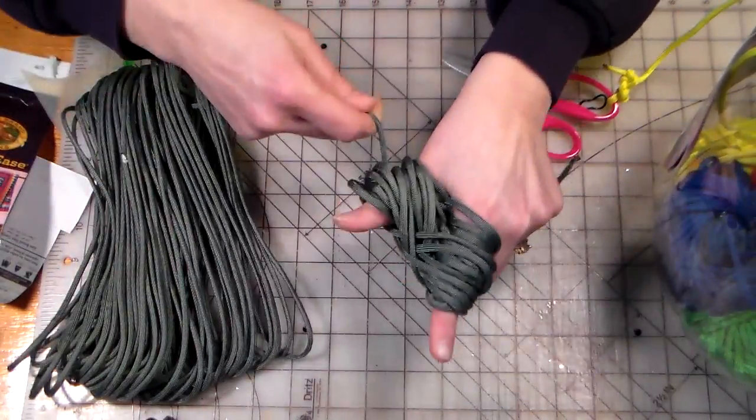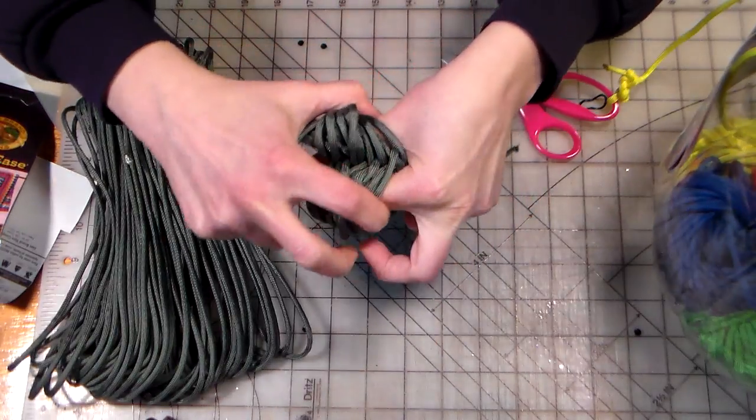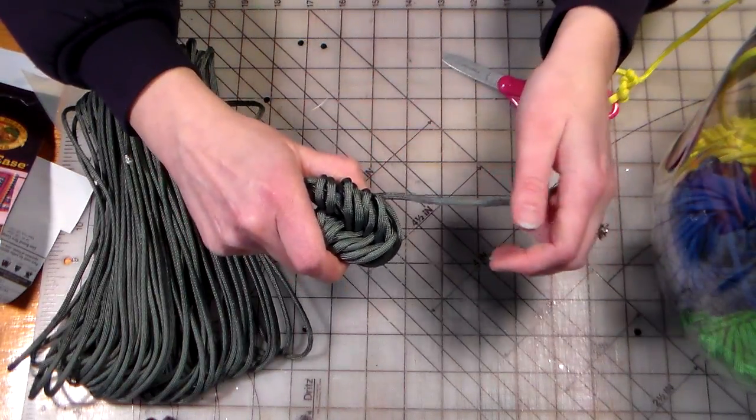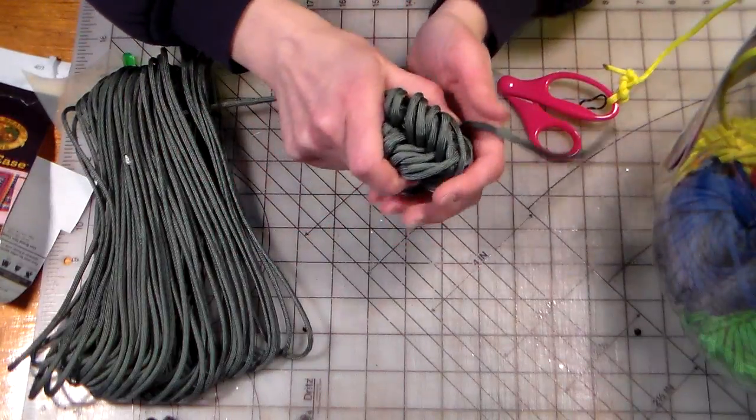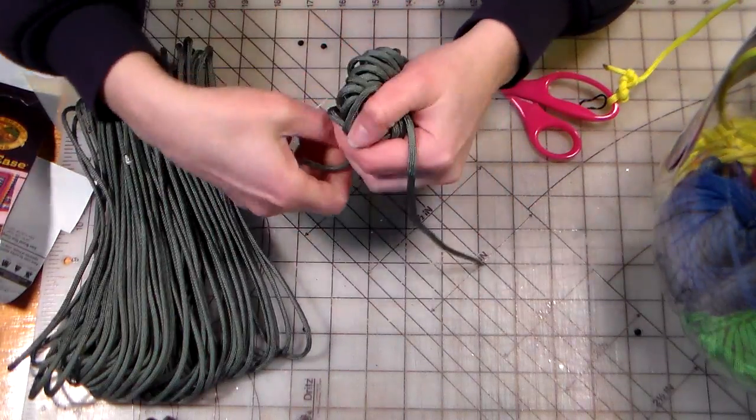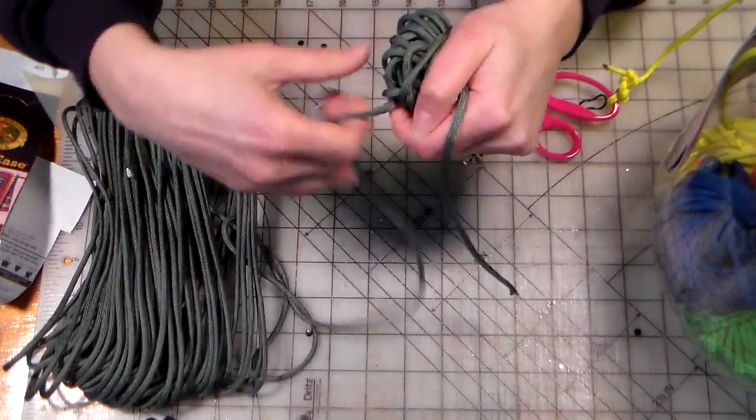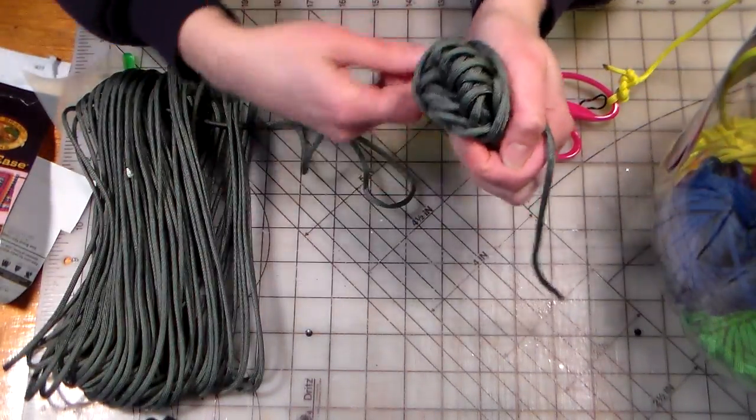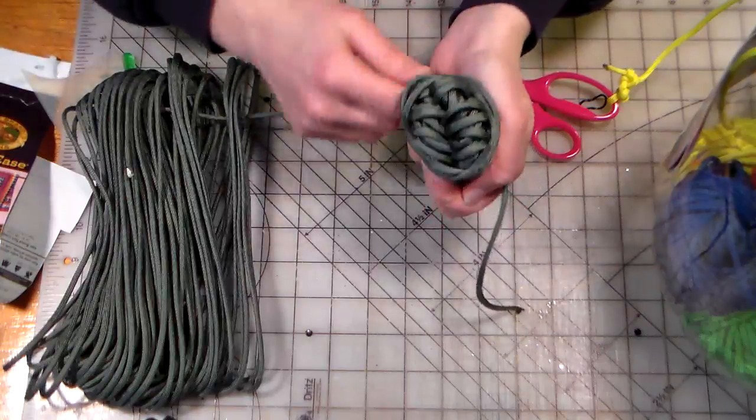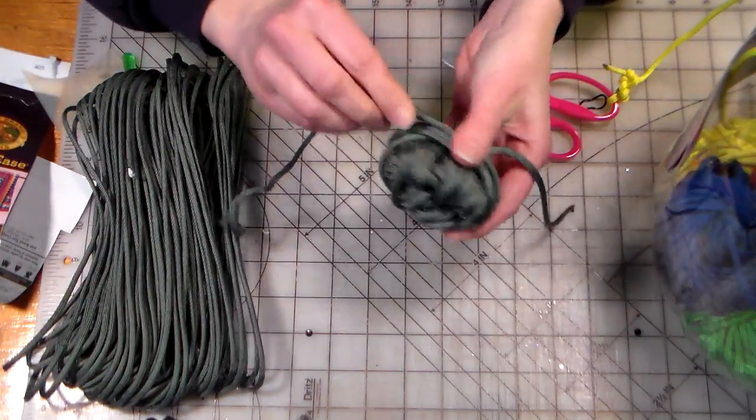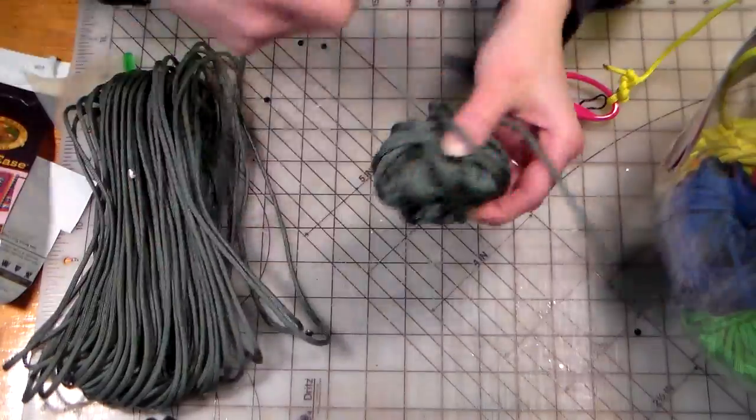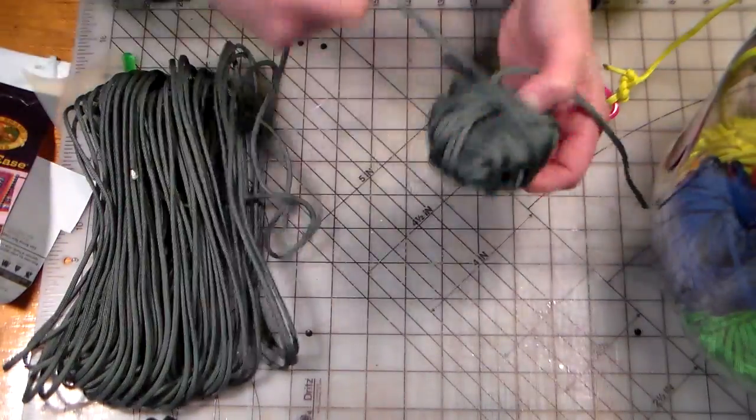This is going to give us the center of our center pull ball. It's going to make it so the cord can come out freely. Alright, when you filled up your fingers like that, what you want to do is pull it off and keep it secure in a little wad of cord there. Then you're going to start wrapping around, and your cord might kink up on you. If that happens, just drop the bundle of it to the floor and let it wiggle around and de-kink.